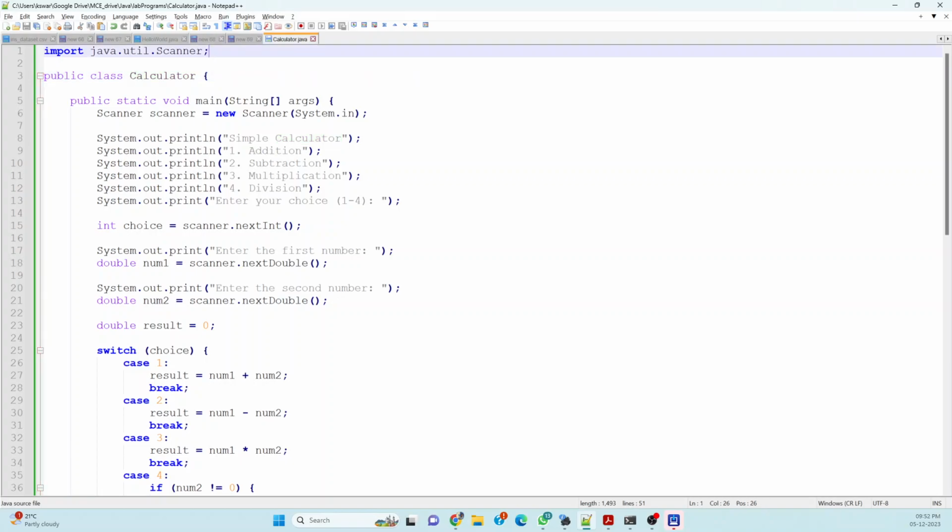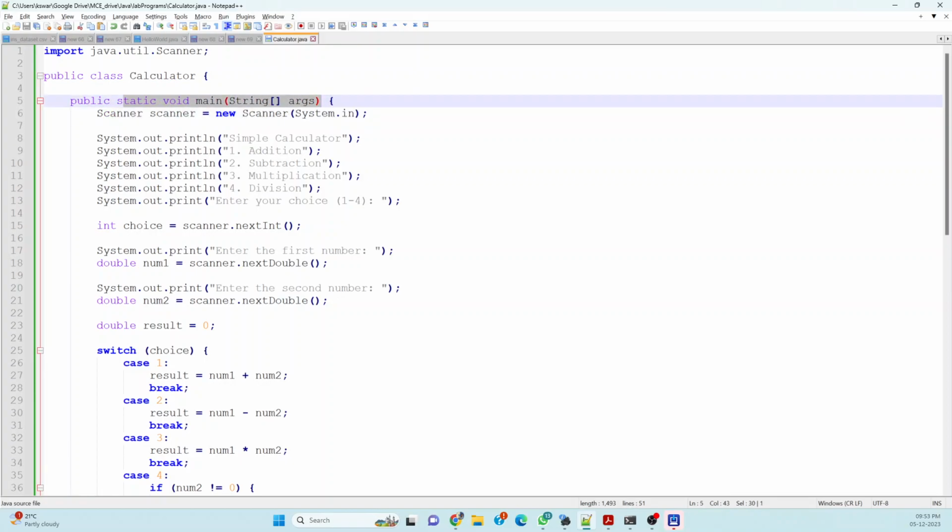Now, what is this import java.util.Scanner? This is just like in C what we do with #include stdio.h. But why are we doing this? Because Scanner is an inbuilt class which can be used to read the user's input. That is, in C we do scanf. Similar to that, if we want to read input in Java, we need to have this Scanner class imported first, and then we are creating a calculator class, and inside it I have the main function.